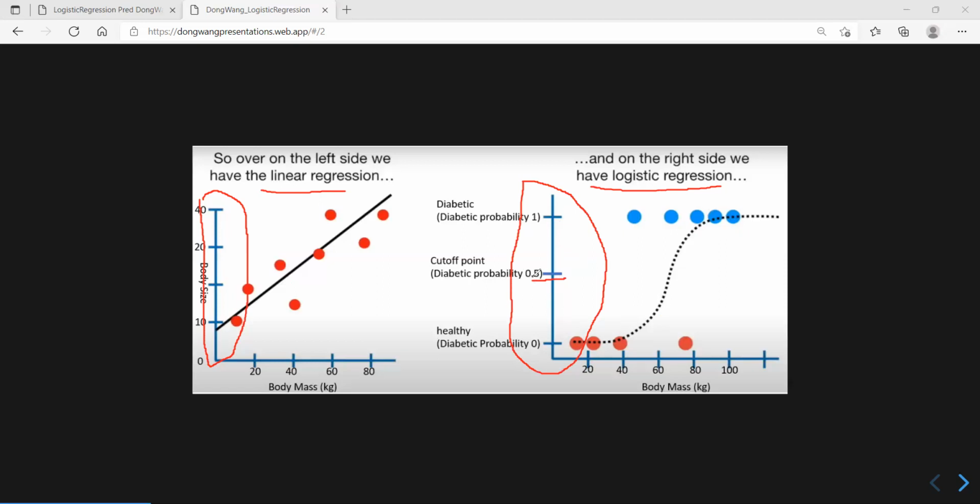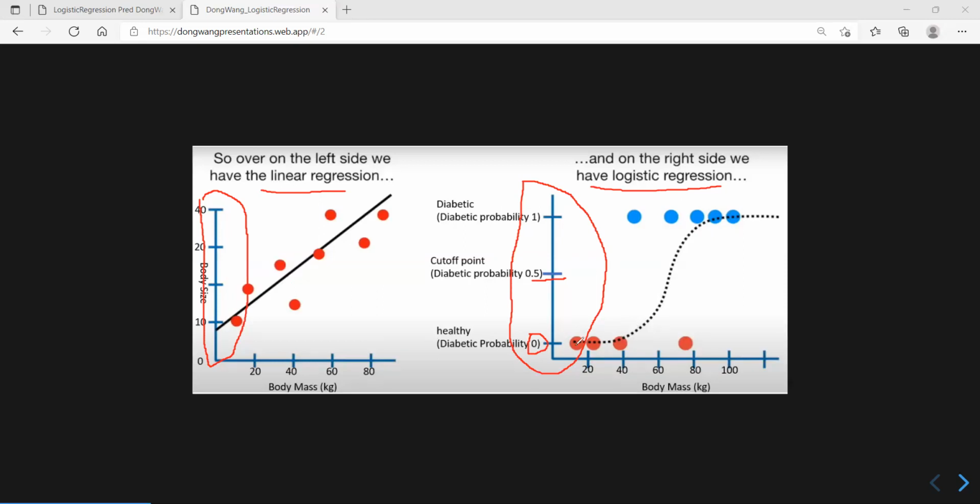Everything larger than 0.5 would be diabetic. Everything less than 0.5 would be healthy.